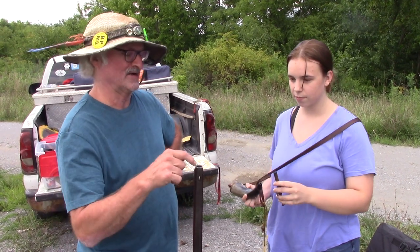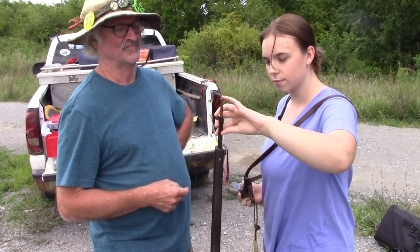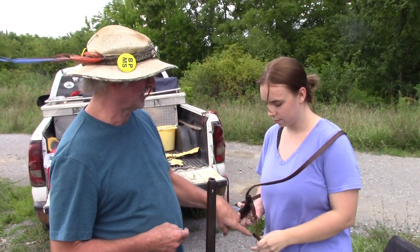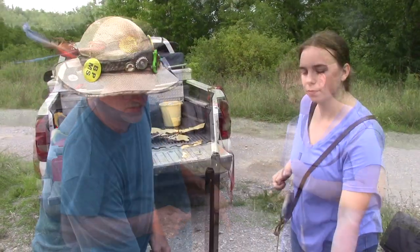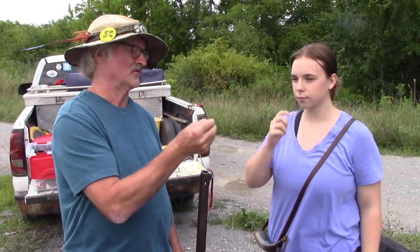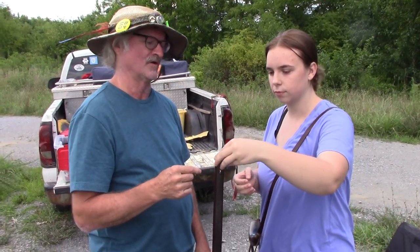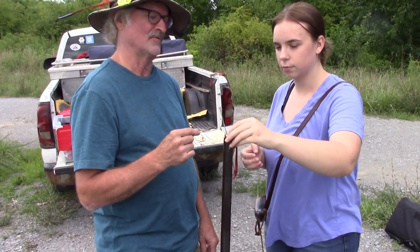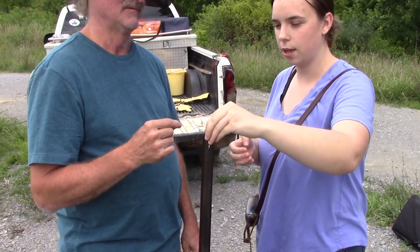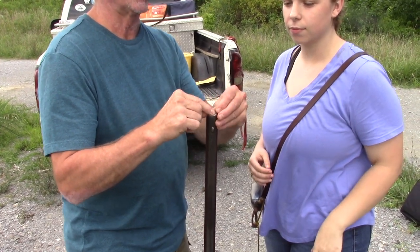All right, now pour it right down into the barrel. All right, now let's cap this horn with that little cap to keep everything safe. Now here's a cardboard wad. Here's what we're going to do with that. Just lay it right inside the top of the barrel here and just kind of push it down a little bit with your fingers. So it's straight up and down, just a little bit. Like that? It'll be flat, just like that. I'll show you the first one. Just get it a little bit in there.